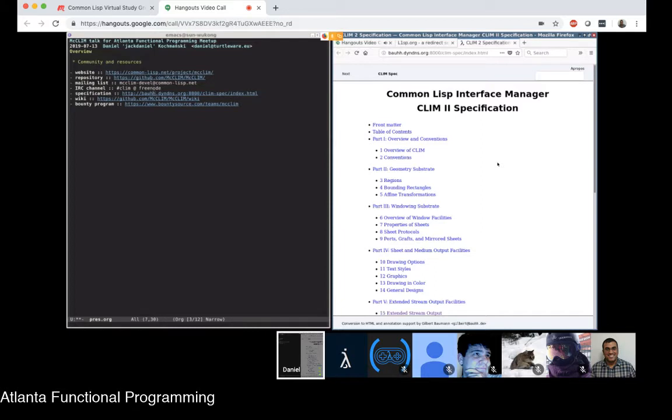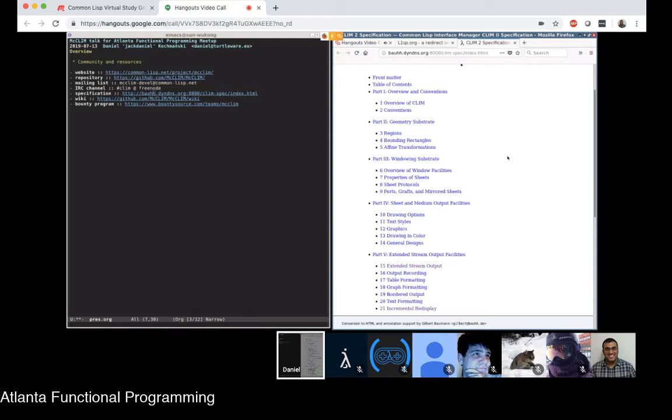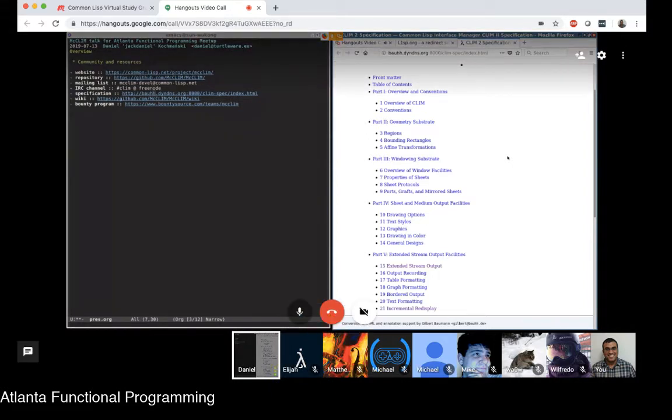On the internet, you may find an annotated version hosted by Gilbert Baumann. He was one of the contributors to McCLIM, and it contains a lot of specification, but you can't treat it as documentation. CLIM is a lot of protocols which are developed to make it easier to use at different levels of abstraction. I will get to it later.